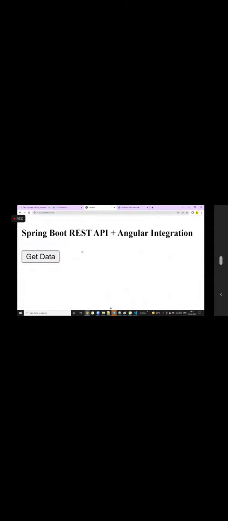Application started. Go and access that, localhost:4200. Guys, are you able to see the button?